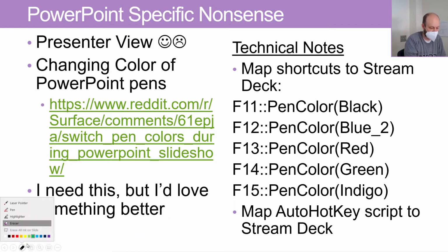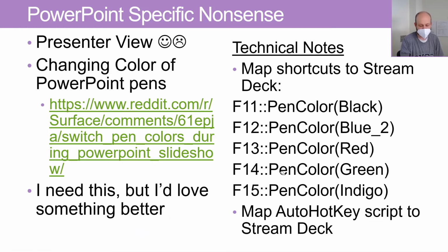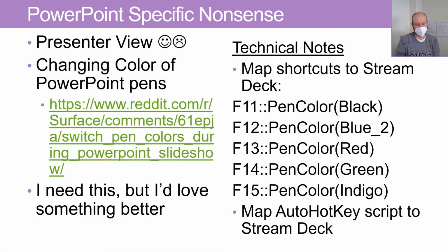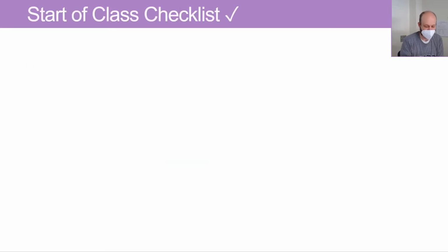So rather than having that, I've got the hotkeys set up and I've got this script running on the portable AutoHotkey installation. IT folks, anybody who cares, let me know. The idea is people shouldn't have to worry about this. We should just get this set up so people can press the button on the Stream Deck and it changes the things for them. I spent, I don't know, like 25 hours trying to fix some stuff here because of, oh man, I could go into it. Anyway, I've got it working, so it should be duplicable.